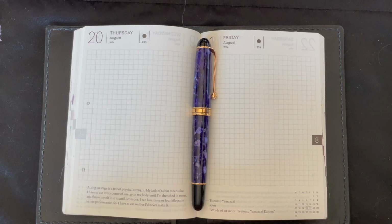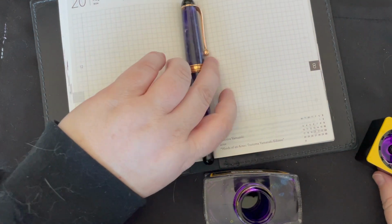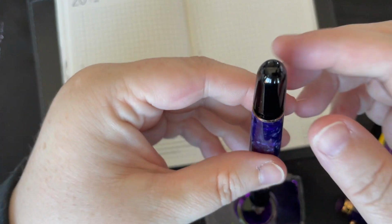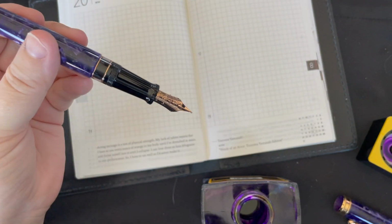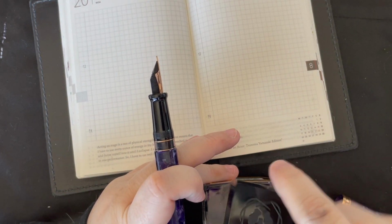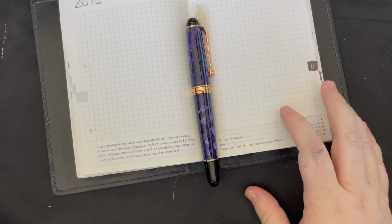Oh, this top is like, okay. So I'm going to go ahead and ink it up. This is a piston fill pen. And I have a medium nib on it. And I'm so excited. I don't know how it's going to write, because obviously it's tuned in smooth, so that means it was ground away. So I don't know what that means for the signature Aurora feedback, but honestly, as long as my pen writes, I don't care if it's feedbacky or not. Cap this and set this off to the side.